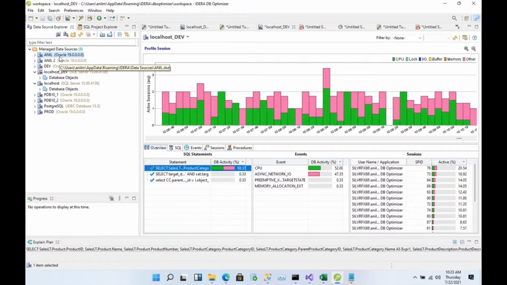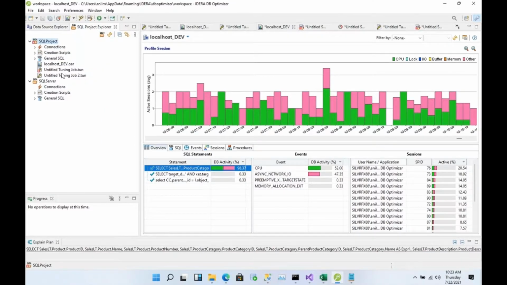So for example, if you have registered an Oracle database as well as a SQL Server database, this is where you will be taking a look at it. Next, here we have the SQL Project Explorer that enables you to leverage SQL projects, where you can create individual projects and register those connections here as well.